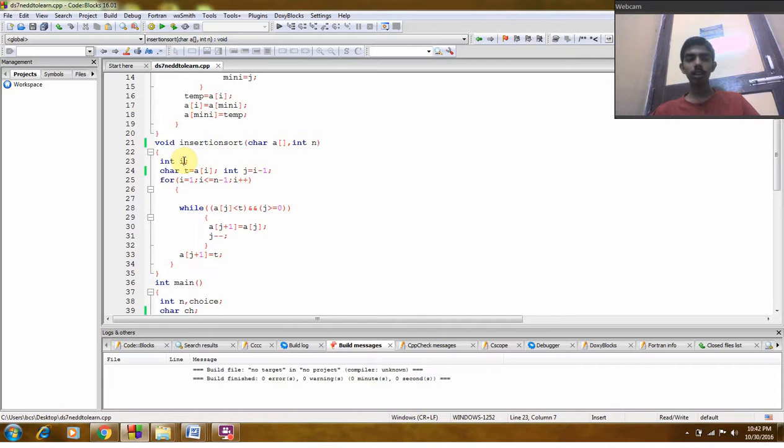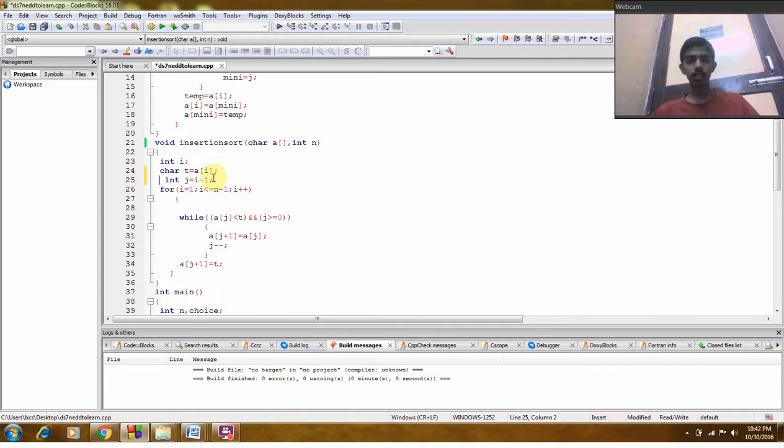Then a variable i of type integer, and t is a variable of type character. It holds the particular value of the array which is passed. And we have a variable j of type integer, j is equal to i minus 1.